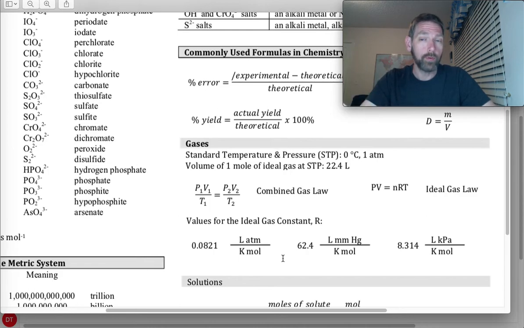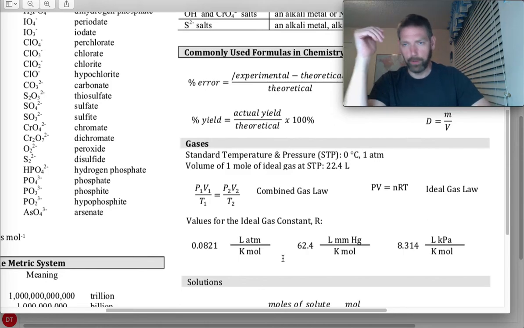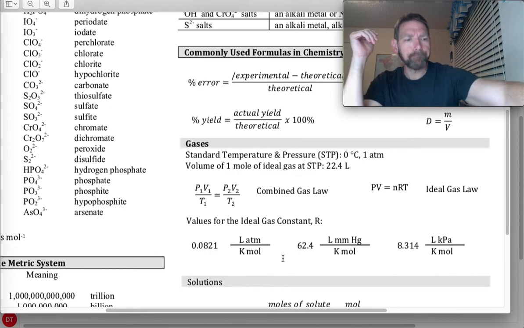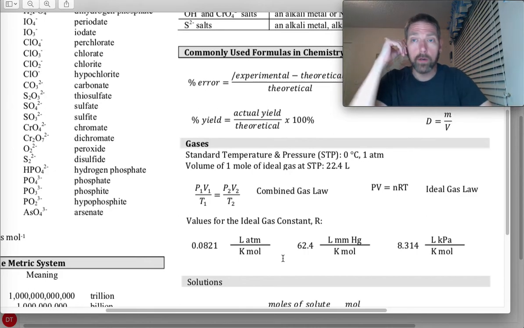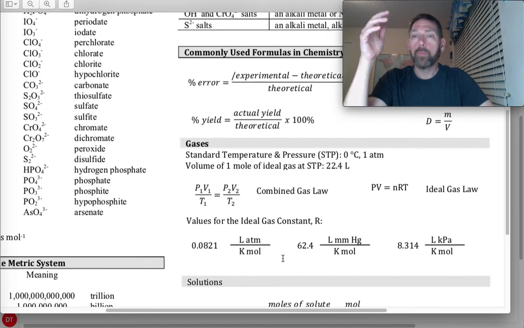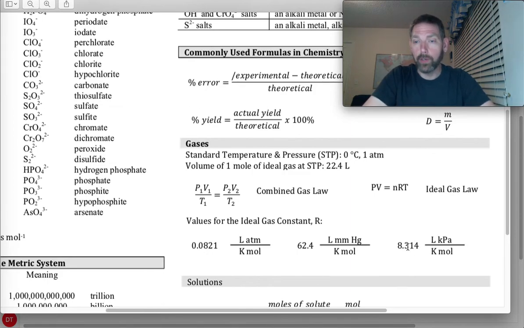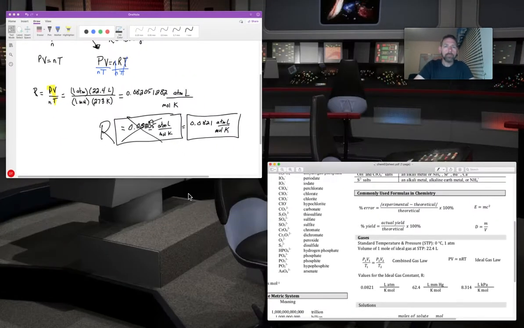But you'll still get the exact same answers. You'll get the answers you're supposed to, but those answers will be adjusted to account for your pressure unit, and you just have to get used to interpreting that. There's some lab equipment that we will use where we measure what's going on within the system, and the pressure on the equipment we'll use is measured in kilopascals, so in that situation we would have to use 8.314 in all of our calculations, not the 0.0821. Okay, that's all that means.